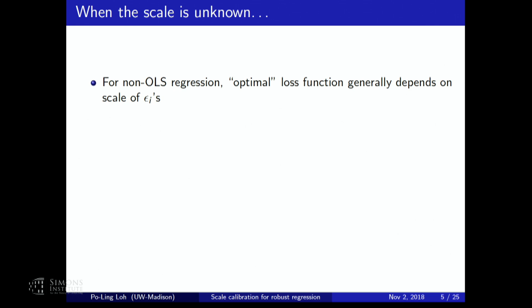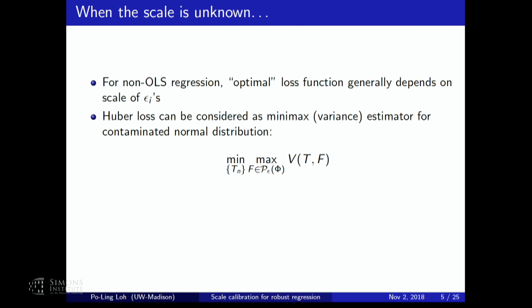Another important part of this talk is this idea of scale calibration. So what does that mean and why is it important? Well, if you go back to the idea of why Huber said that the Huber loss was the best type of loss to look at, then in classical robust statistics, there is this notion of looking at minimax variance and minimax bias. The derivation one can write down is that the Huber loss is minimax optimal when you look at the asymptotic distribution of the estimator when you look at contaminated data.